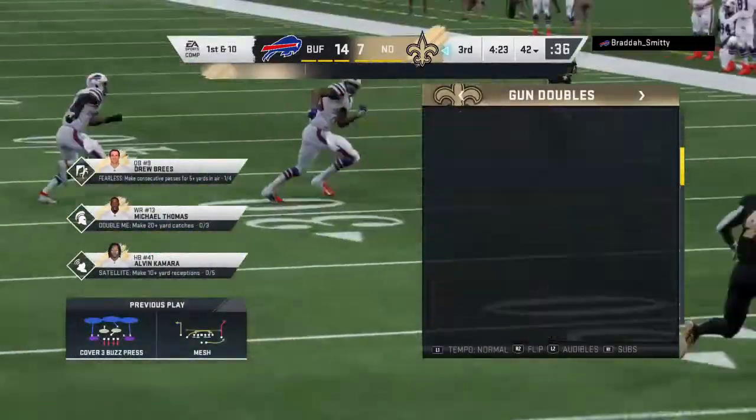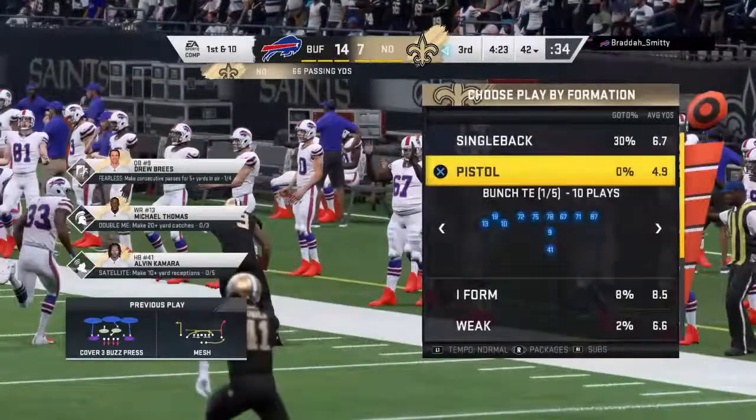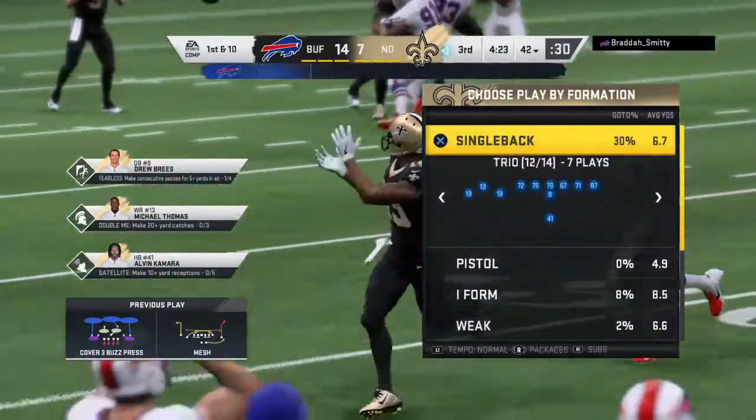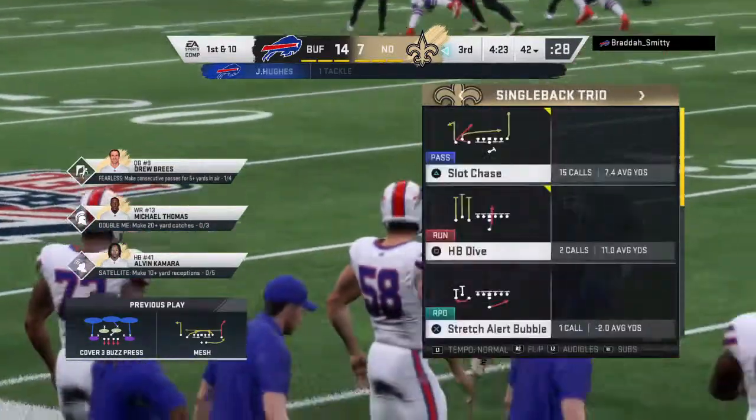A gain there of 21 yards. That's good for the Saints. First down. 1st and 10 at the 42-yard line.